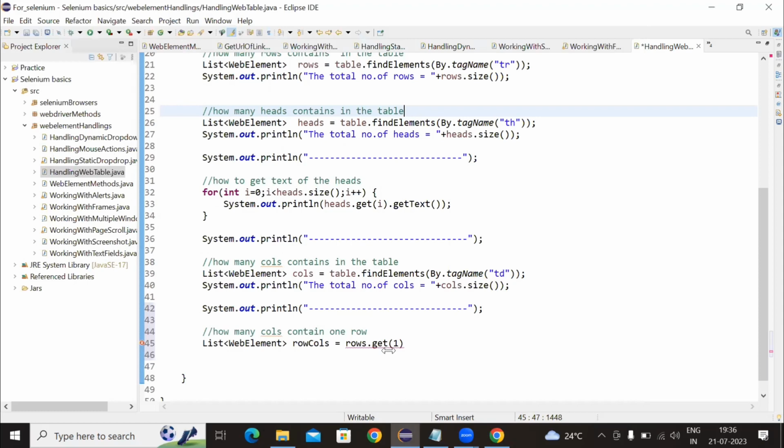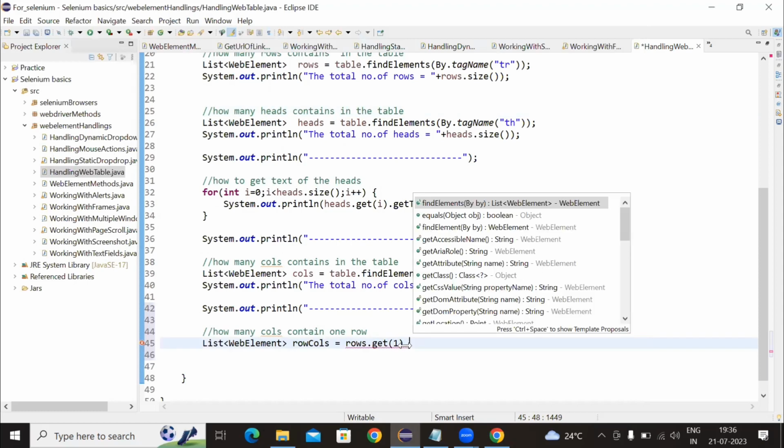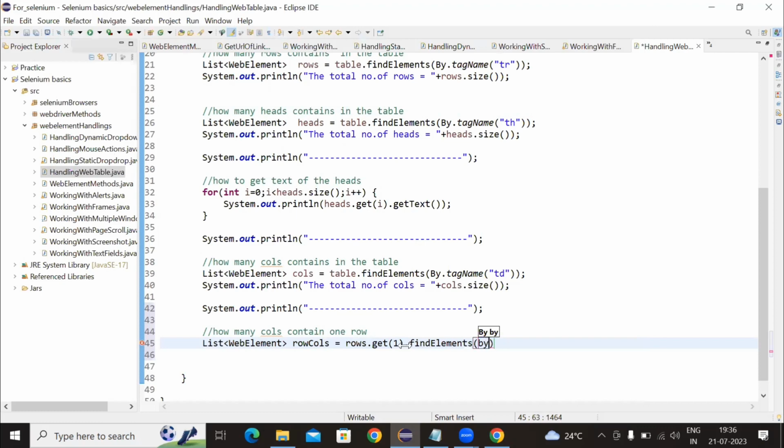Now rows dot get i dot find elements by dot tag name td. Guys, listen clearly.